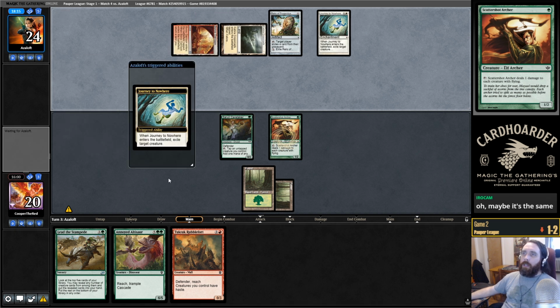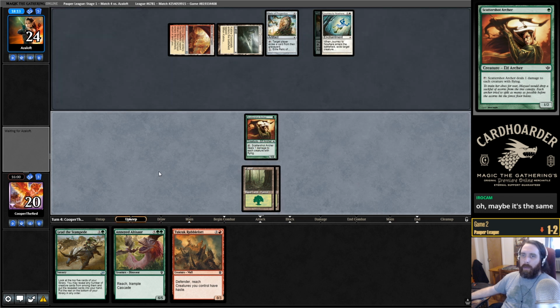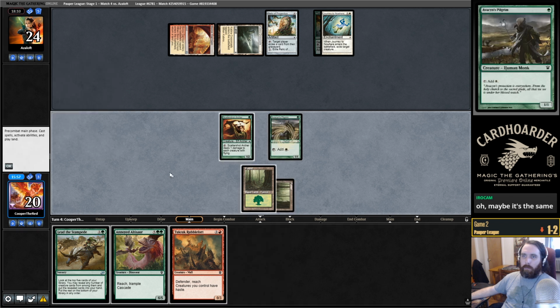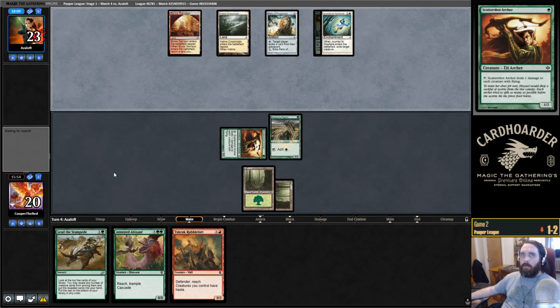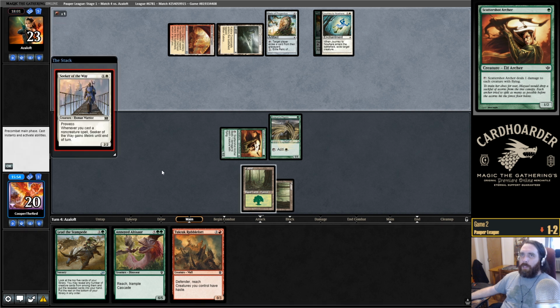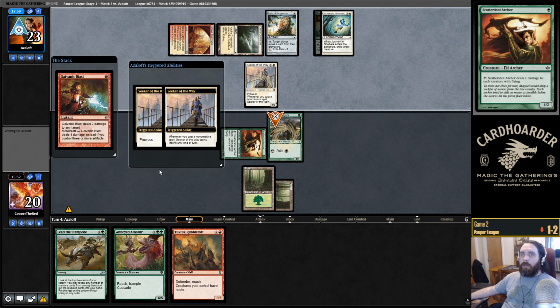Journey to Nowhere probably gets rid of the Caretaker, our mana. We were about to have 3 mana, and then we didn't. Seeker of the Way. 1 mana floating. A Galvanic Blast on our mana.